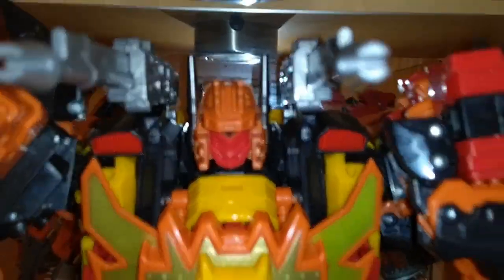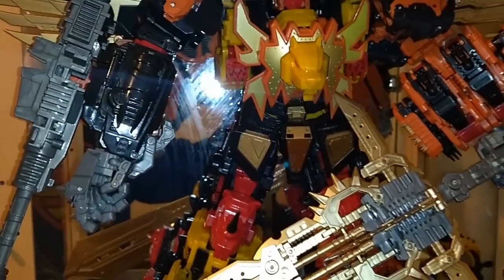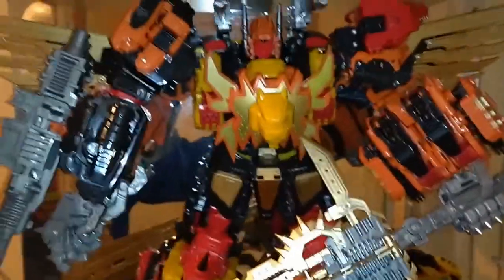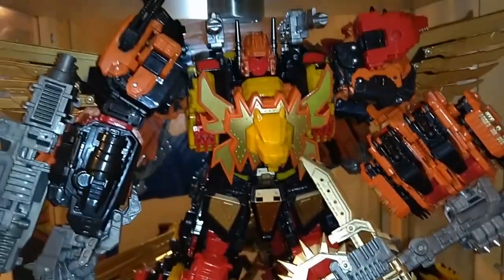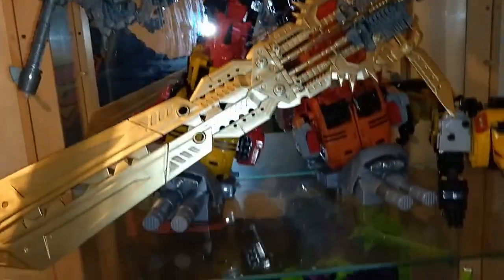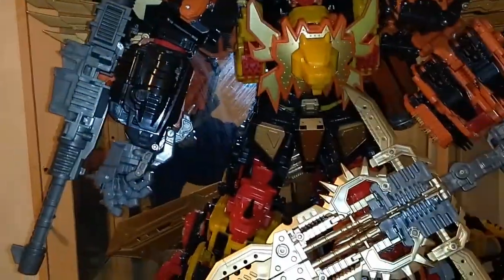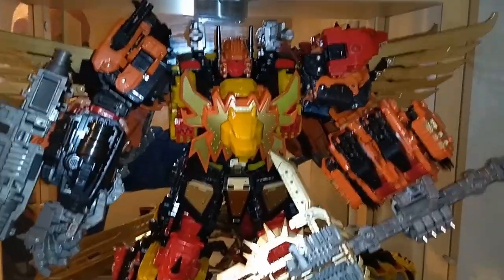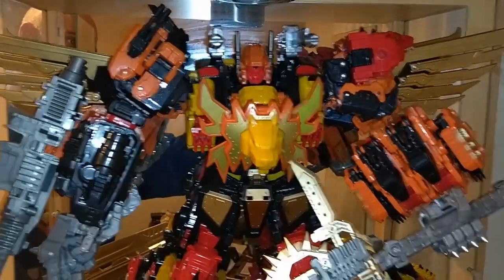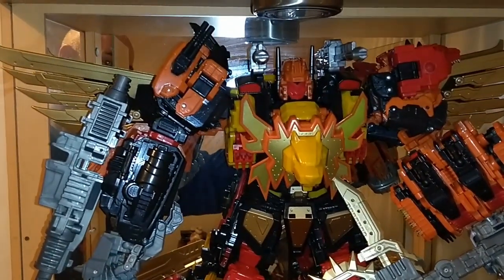Also a more proportionate head, and the individual bots now have articulated wrists so the hands can be oriented properly, which they couldn't on the simplified KO versions of the figures. He's a bit too big to support his own weight with the joints because they didn't improve them. So that's why I've got him posed with the sword, because he kind of stands up holding that sword. And the gun doesn't really clip in properly, so if you move it, it falls. But just as a statue, as a display piece, he's a really nice looking figure. And it's just nice to be able to get a figure that I couldn't as a kid looking this good.